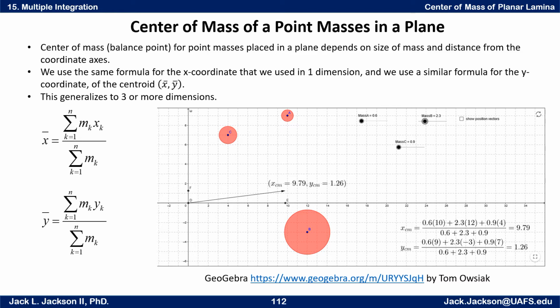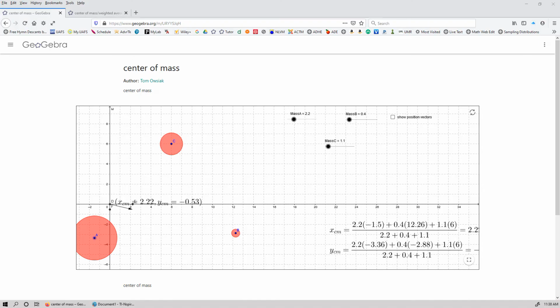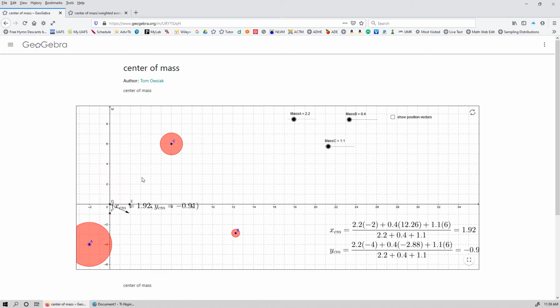If we would have kept the plane rigid, but then rotate it, this would rotate it about the y-axis. It would push it in the downward direction over here on the right. Whereas if we move a weight over here, a mass to the left of the y-axis, if we move enough of these weights over here, now this has a tendency to push down on this side of the graph. So this part in the second and third quadrants is going to be pushing down more than the part over here in the first and fourth quadrants. So the center of mass has a negative x coordinate.